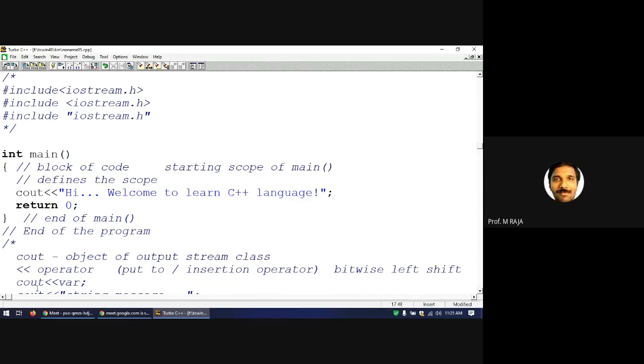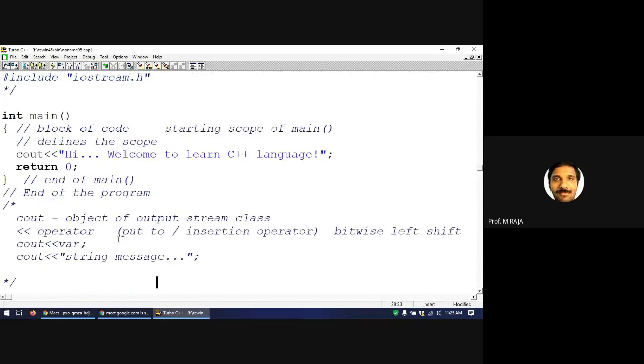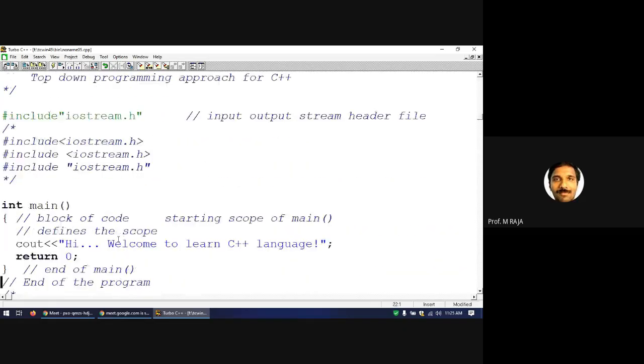Finally, we have defined one comment line here at the end of the program. Wherever you require, you can introduce comments in a reasonable way, so that when the program is viewed by others, they can easily understand the purpose of the program, for what purpose it has been written.